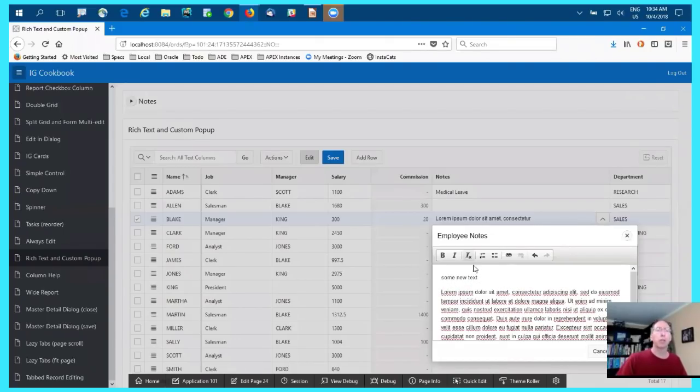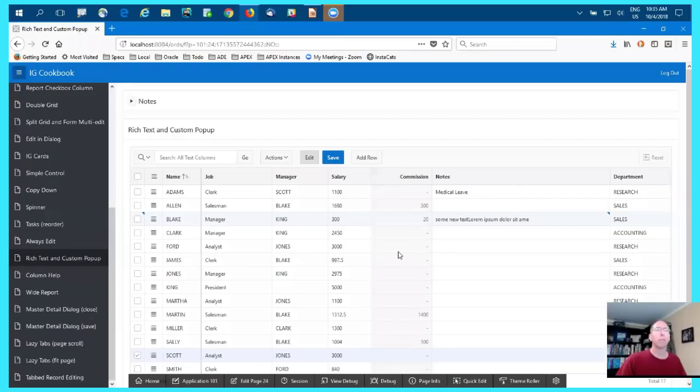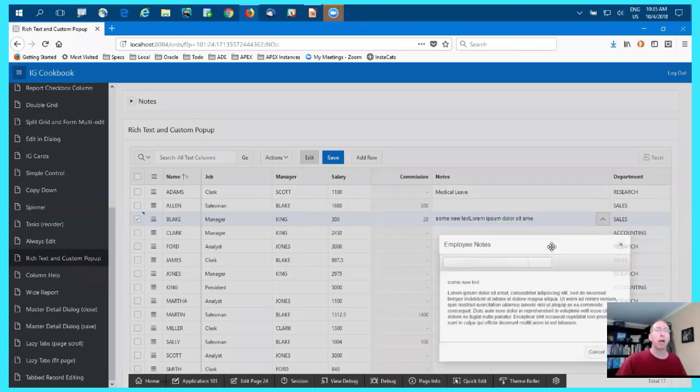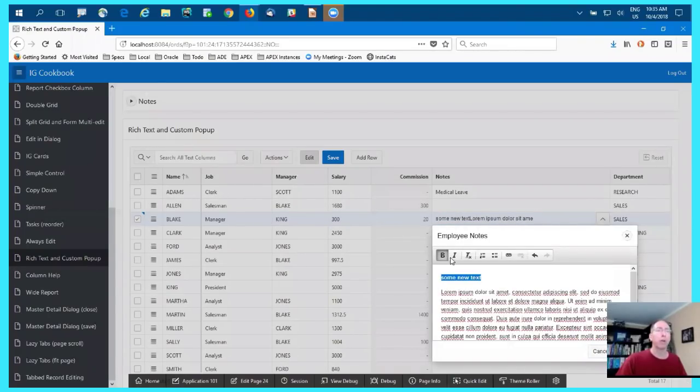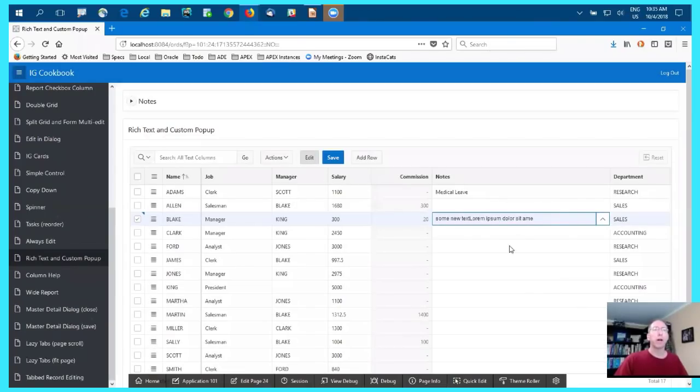and this is using a rich text editor inside of a dialog that was popped up in order to edit using rich text. You can see, so now what I typed in is in here, and you can use bold or whatever. When it's saved, it removes all the HTML, so you don't see a bunch of tags in here. It just shows a truncated version of the text.